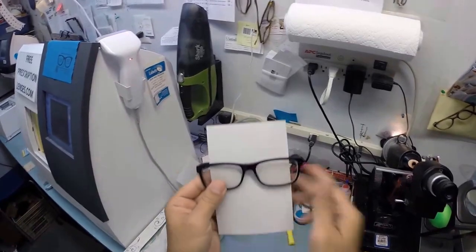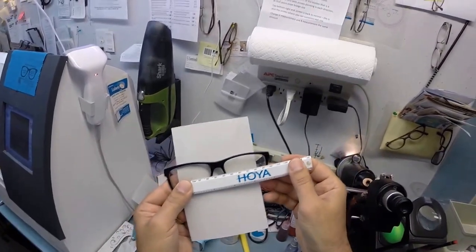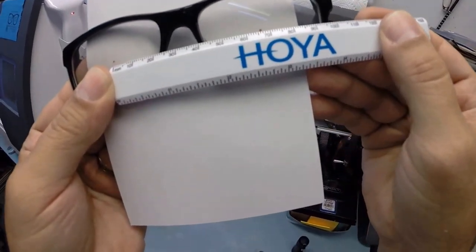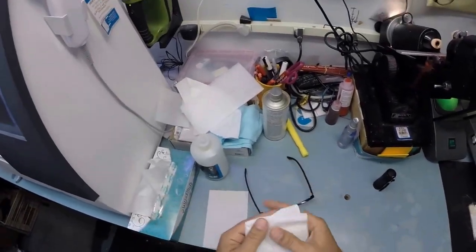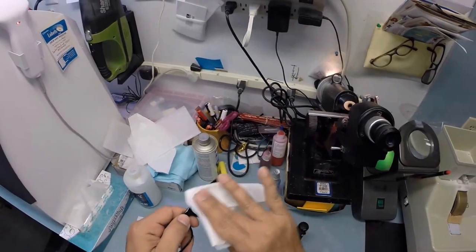I'm going to turn the card around, place my PD stick against my thumb on your right lens. And when we hold it up to the left lens, we're getting 66 millimeters. So that is made perfectly. And of course this is the time in every video as I clean that I mention that when you receive these in the mail.